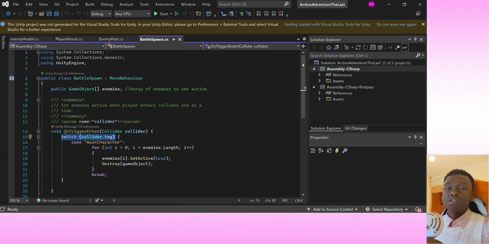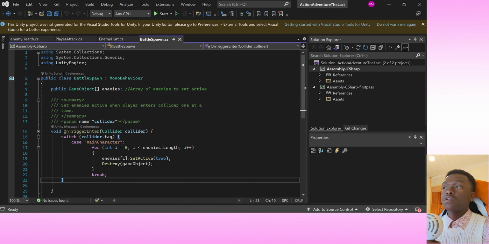Then we've got void OnTriggerEnter(Collider). Our switch is going to take as an argument a tag. If our tag is the main character, then we'll go into this for loop where we'll run through each iteration of our enemy game objects that we've added into the array. So it's going to start from 0 because that's how arrays start. So it would be enemy at point 0 in this array or list of enemies, and we're going to set enemy at point 0 to true, and then enemy at point 1 in the list is also going to be set to true when we go through that for loop again. Once that's done and we've iterated over all of our enemies, we're going to destroy this current game object, and then we have a break statement because we're using a switch.